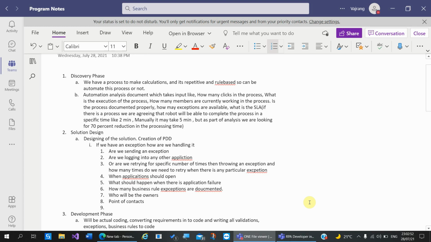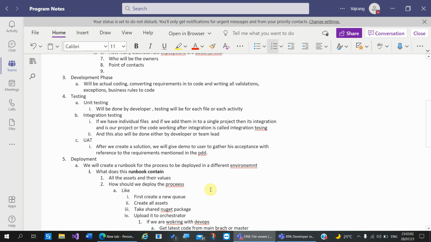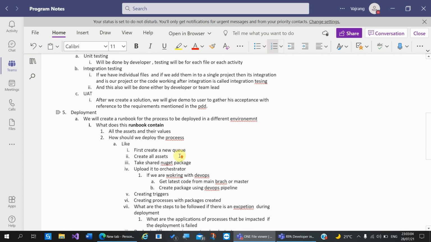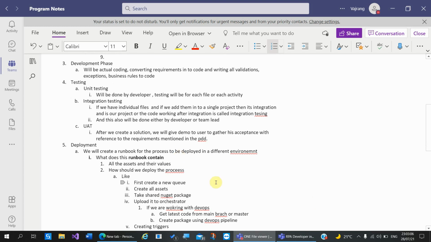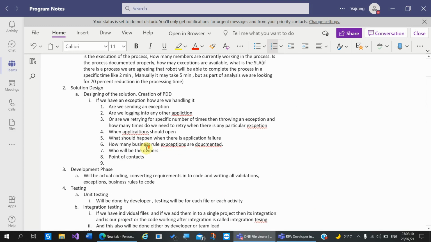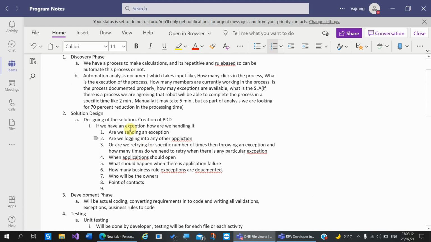Any questions, please? Rajan, the SDD document, where does it fit in this life cycle? There is an SDD document that we downloaded from training videos, the solution design document. There are two ways we create a solution design document.